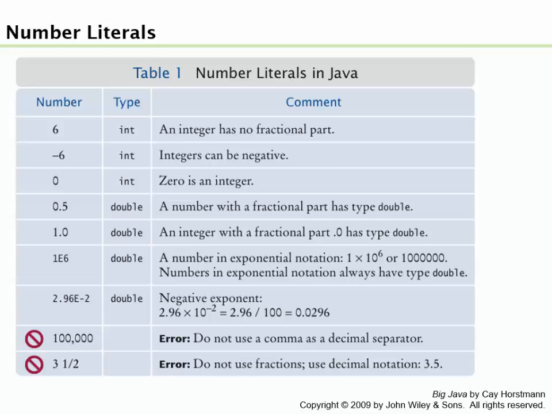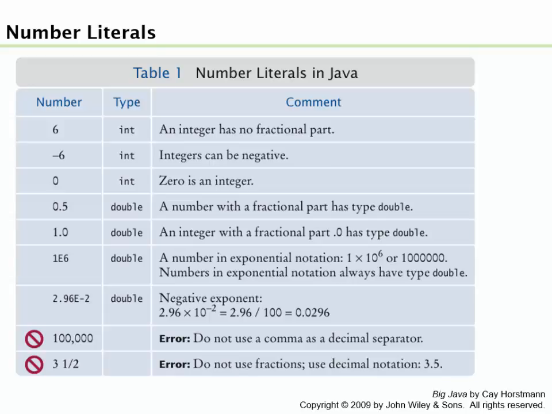Here this is a double. If it sees that, it's assuming it's a number with a fractional part, so it automatically promotes it to be a double data type. Here's 1.0. What that says is, yeah, I know this is a whole number, but since the decimal point is there and there's a 0 after it, the compiler will say, oh, this is a double, even though it's a whole number. Because you put the decimal point in and the 0, it makes it a double.